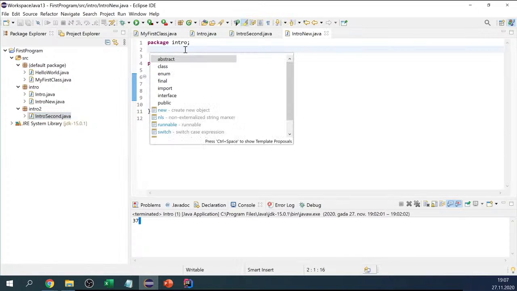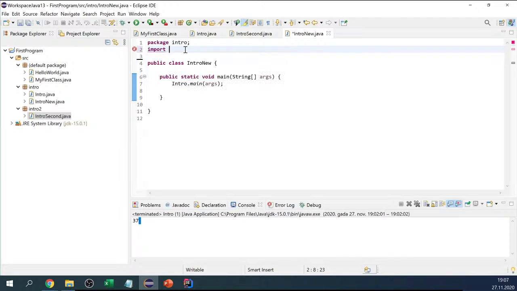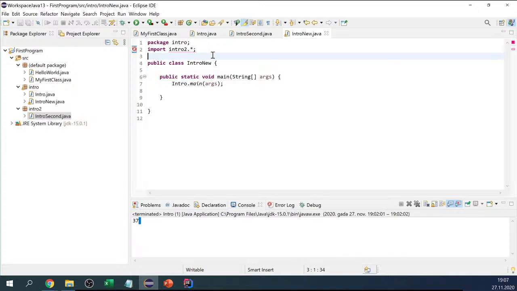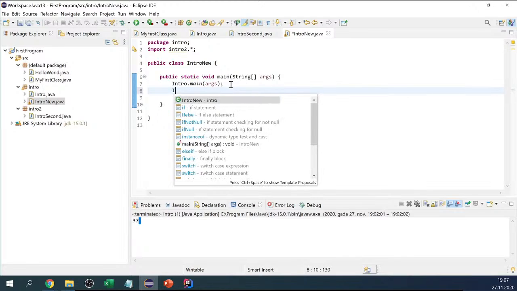And yeah, now let's import. So now it will use all the classes from the intro2 package. Same way we can access it. Now we can access it in the code.